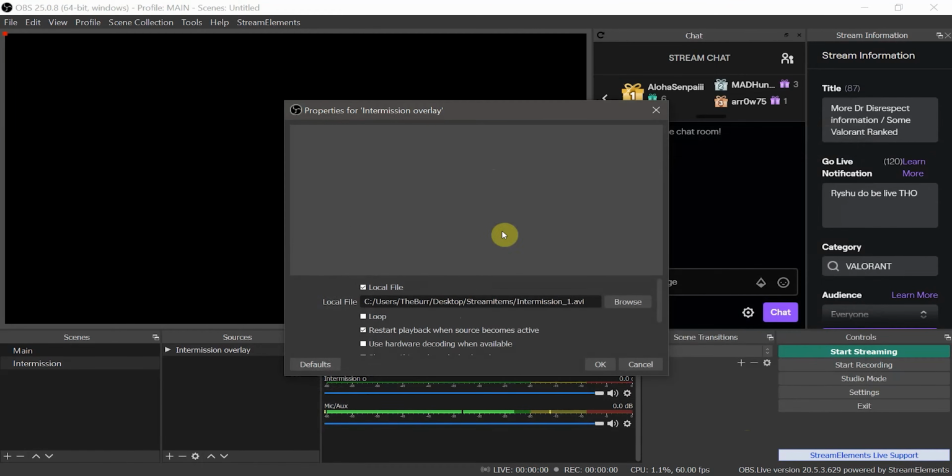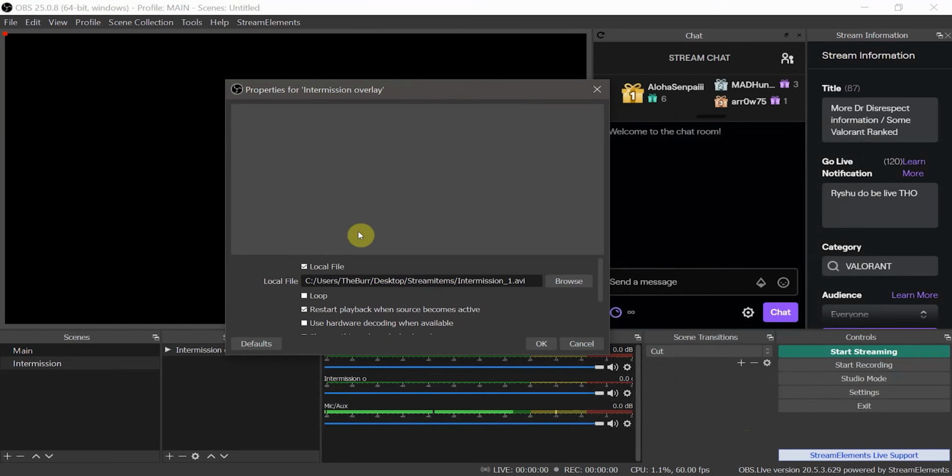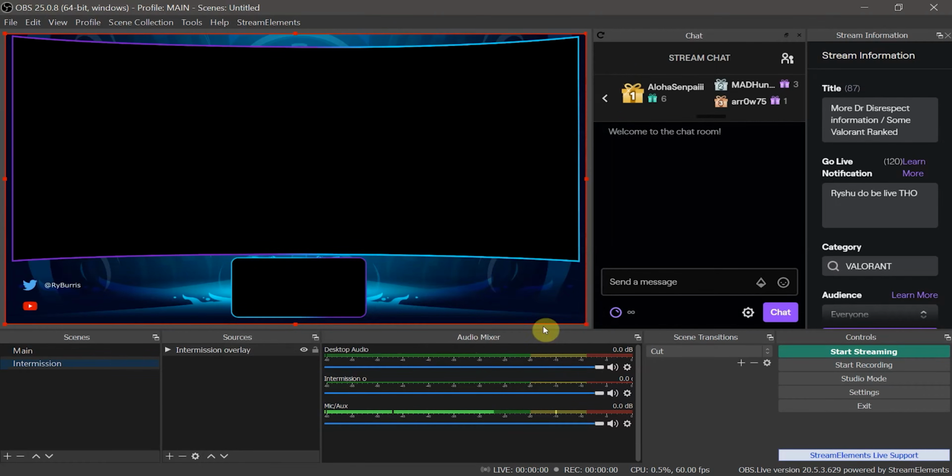And something to be aware of when you are running any animations, especially for an overlay, you are going to want it to loop rather than just play the animation once and then end and it disappears on you. So make sure you have loop selected if it's an overlay. And then click OK. It's already the right size because it's all set up, and you can see that the animation comes from the colors sliding around. And from here, again, we can kind of add in our intermission.